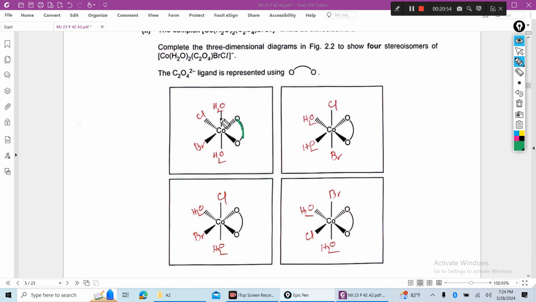Here is given already. So 2 water ligands opposite, 1 chlorine, 1 bromine. And now 2 water on the same side, cis, this trans, 1 chlorine, 1 bromine. Then you can draw 1 water here, another water here, chlorine in this isomer, and here also 1 water in this place, another water, chlorine here, this chlorine here, bromine goes there. So by arranging different ligands you can show these 4 diagrams.